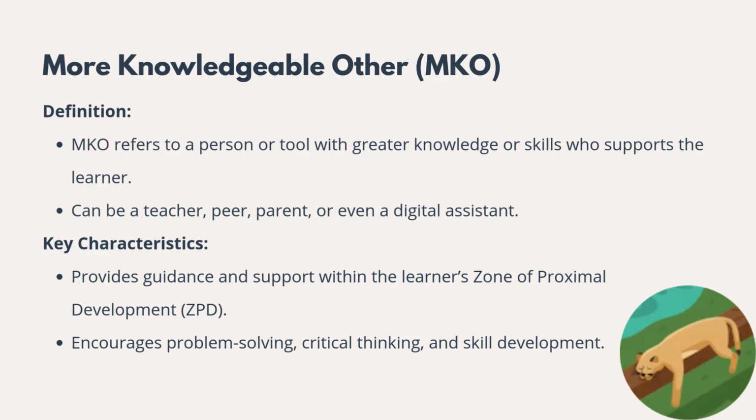Now, let's shift our focus to the concept of the more knowledgeable other, often abbreviated as MKO. This is another cornerstone of Vygotsky's theory. An MKO is the person or tool that possesses greater knowledge or skills and supports the learner in their development. This guidance is particularly important in helping the learner navigate tasks within their ZPD.